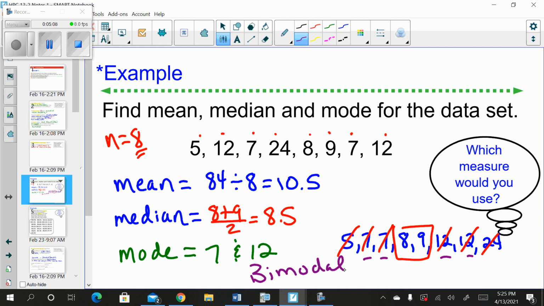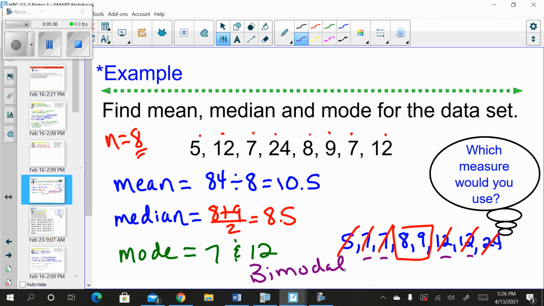A lot of the numbers seem to be right around that 7, 8, 9 ballpark, maybe even 10, 11, 12. Then we have this 24, and then we have this 5. So there's sort of outliers happening in there. So you might argue that an average is more swayed by outliers. It makes that value either bigger or smaller depending on what's going on. So averages can be a little tricky with outliers in that data set.